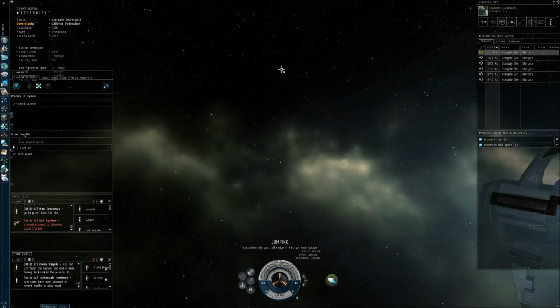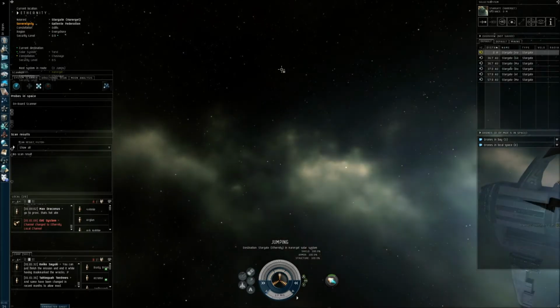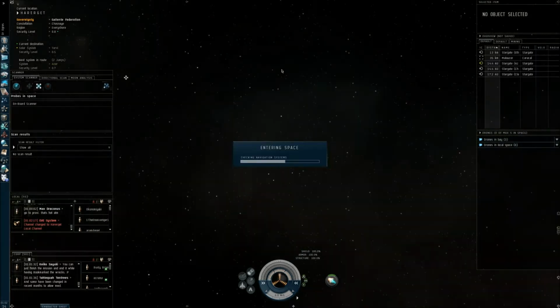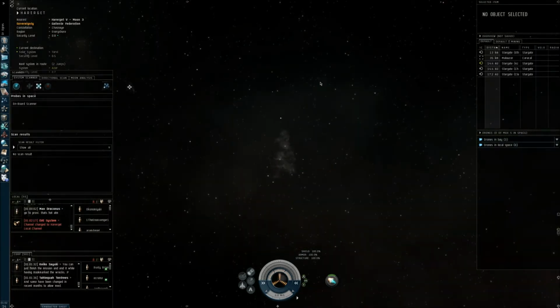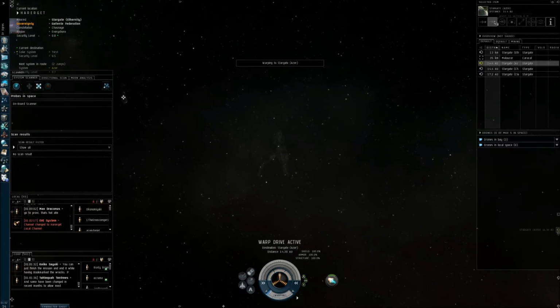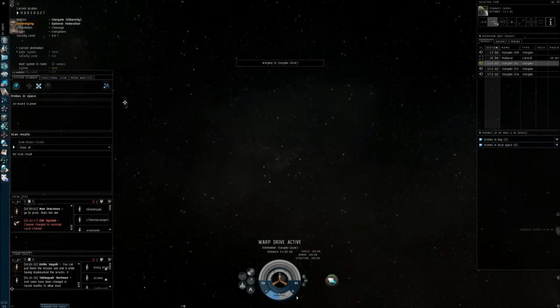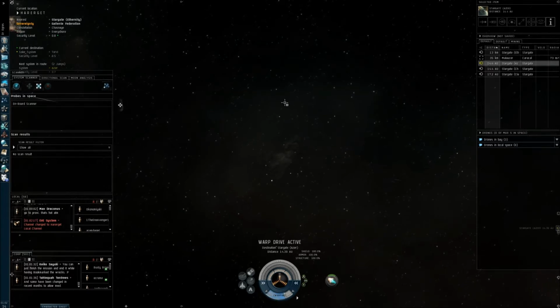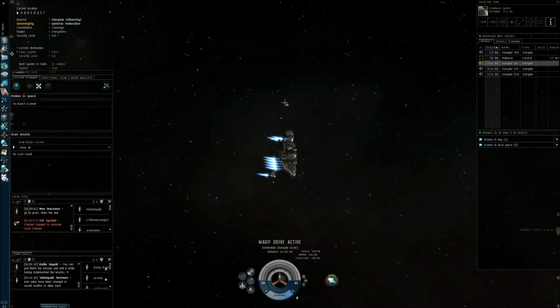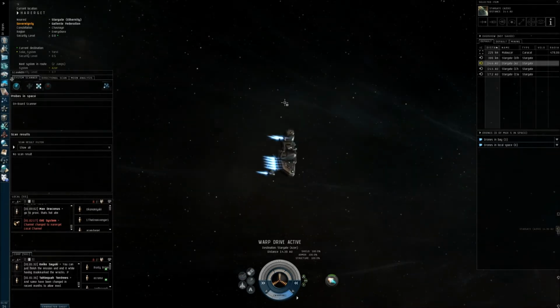I want to be able to get a Dominix and maybe a Hyperion before I start thinking about a carrier, just because the Dominix will force me to get my drone skills up as much as I possibly can, because the Tech 2 sentry drones do require quite a lot of skills. And if you're going to have a carrier, you're going to have fighters and all that good stuff.